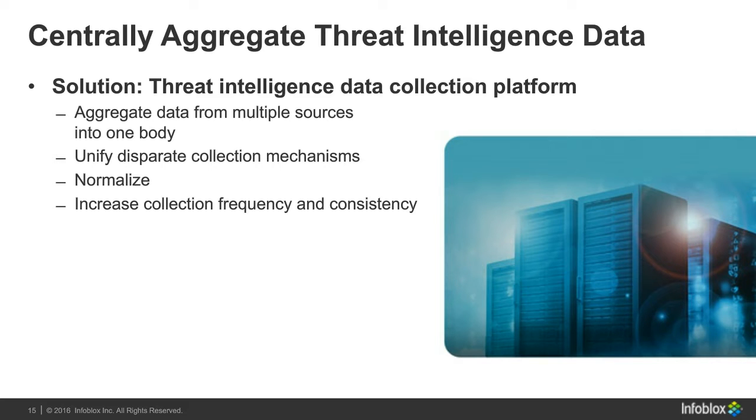Normalize the data features and nomenclature. To the extent possible and reasonable, keep track of how you and others refer to things, right? So we don't all refer to things the same way. I think in the malware and the antivirus industry, in cybersecurity and whatnot, that's pretty well known and pretty obvious that there are a number of malware families, and we don't all call them the same thing. But to the extent that you can, keep track of what you're calling them, how they're being referred to in your enterprise, using the different tools that you have access to or the different data you have access to. Increase the collection frequency and consistency.